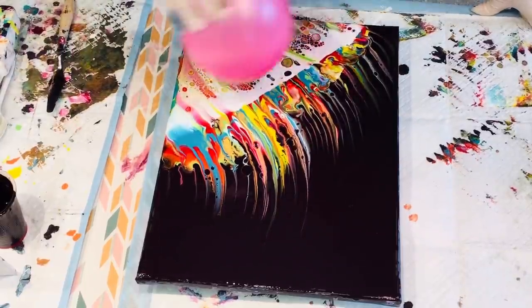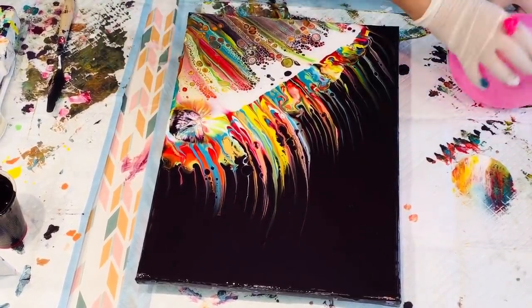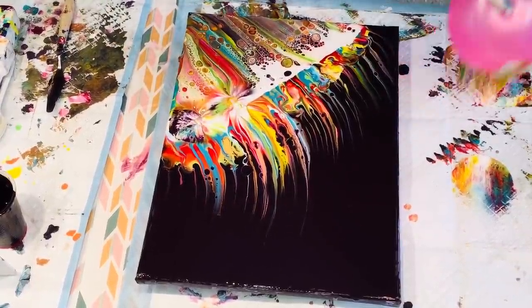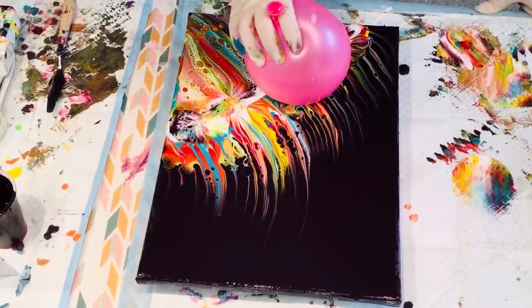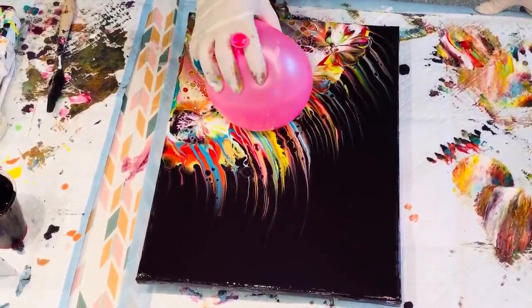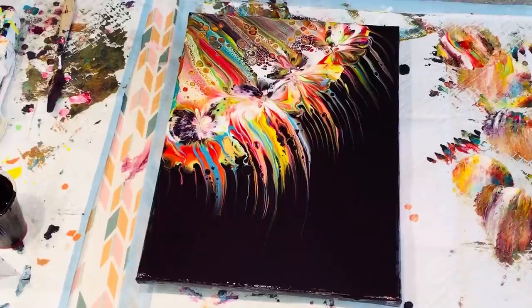I'm just going to do some balloon kissing. So press it in, pull it out, press it in. I'm just going to do it so it gets rid of this defined line where my Swifty Swipe did its thing, and I am loving it. Wowzers, trousers, I say. Wow, okay.